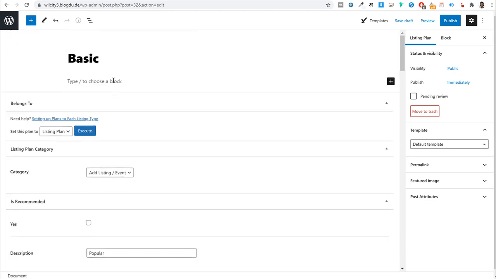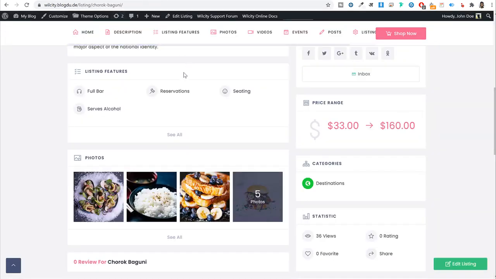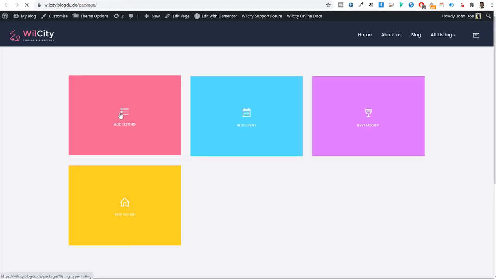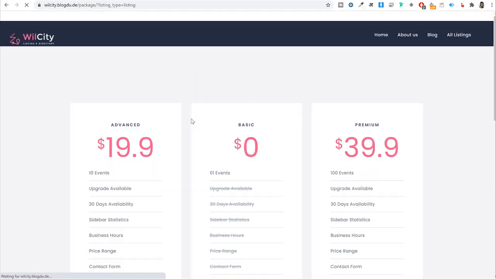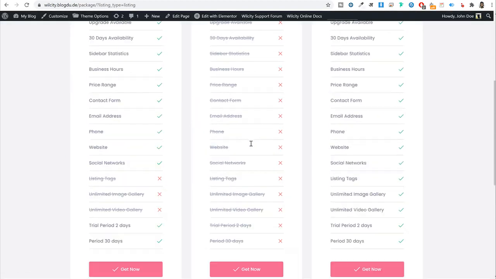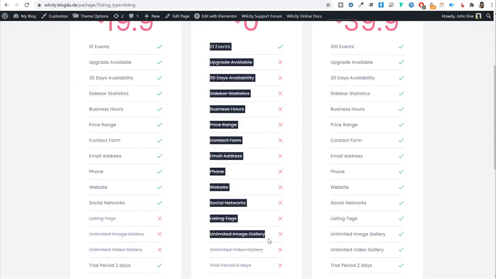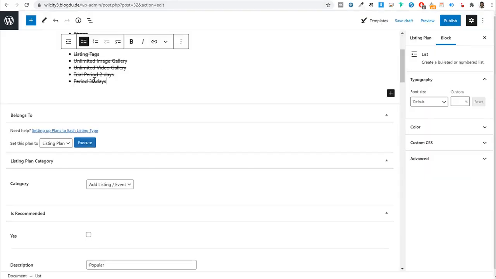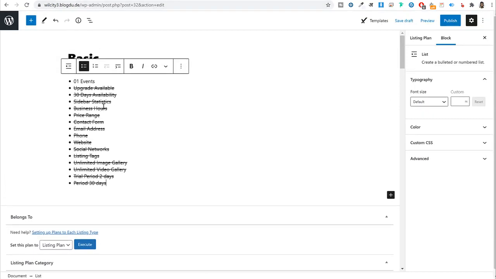And after that, you can do one thing, come at the top and you can create all these things that are available and all those things that are not available, just like you have seen in the packages page. So again, if you go to packages, click on add listing. Here, as you can see, we have this list created. So let's just copy this list and paste it over here. Just click on this. And now as you can see, this is pasted for you.